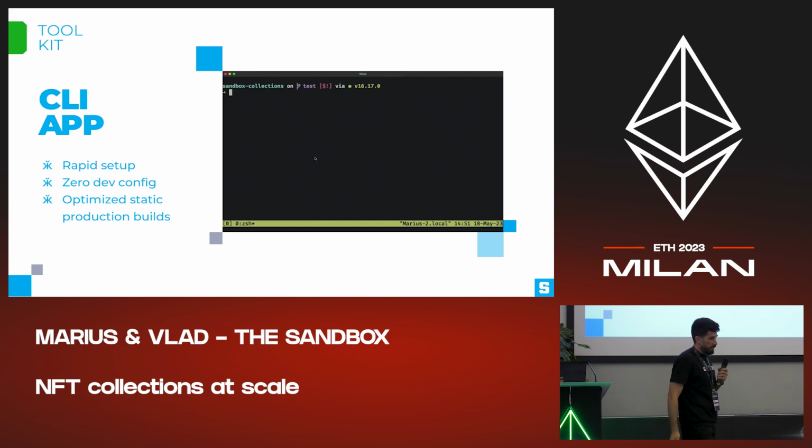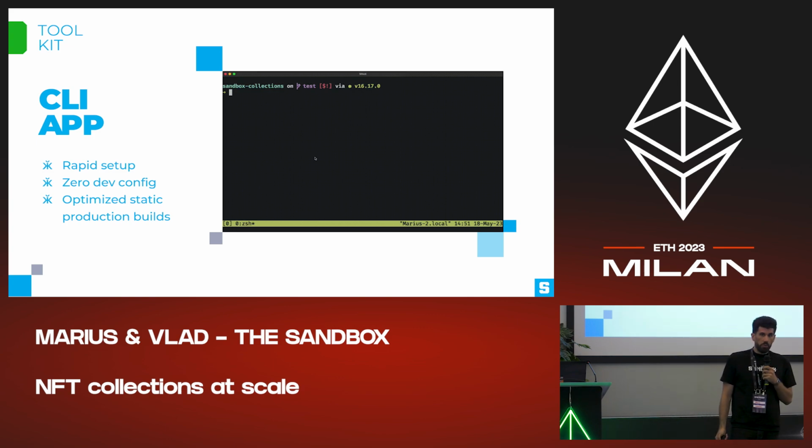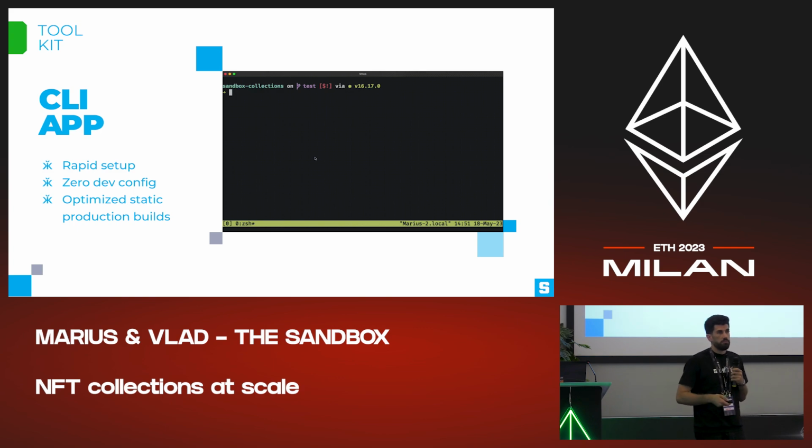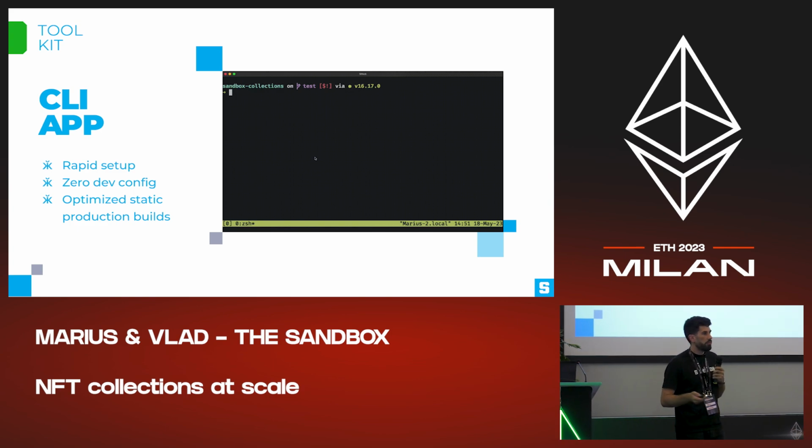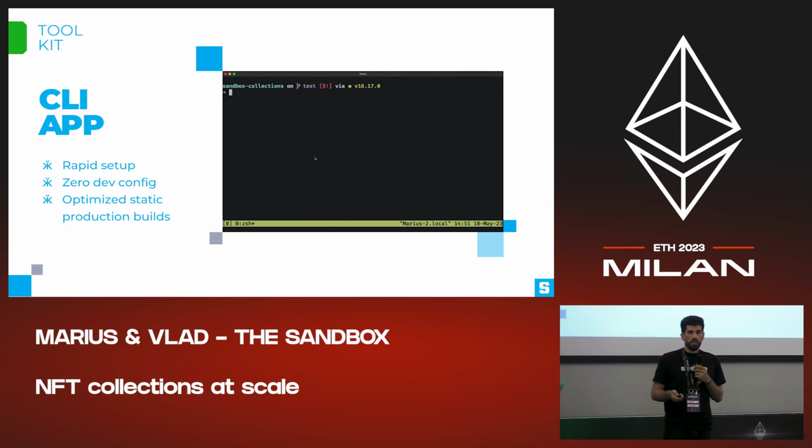Now that we can create and deploy whenever we want, and everything was working and scaling really nicely, the only thing we had to do when creating a collection was to duplicate some code, then we changed the copy text, we set a new contract, we set a chain ID, and we were ready. But of course, that's not really fun for a programmer to do.